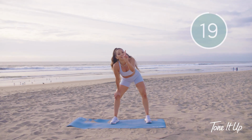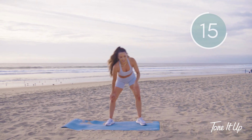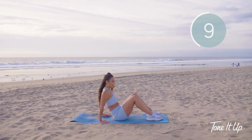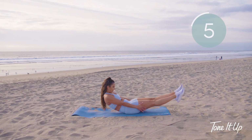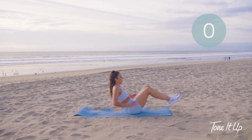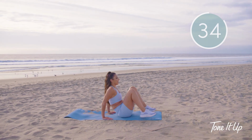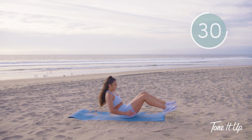Breathe. Awesome. Last exercise. This is where it all comes together. Let's go. On your back. Hands behind your hips. We're gonna lift, bring it down, hollow. Good. Lift, drop, hollow. Very good. Make sure you're squeezing your butt.